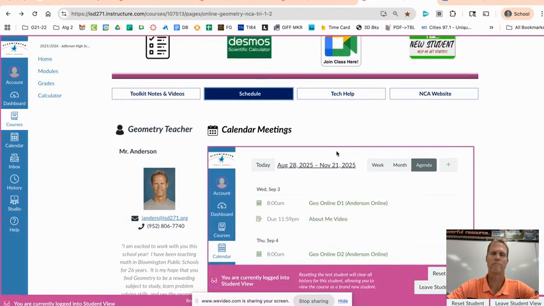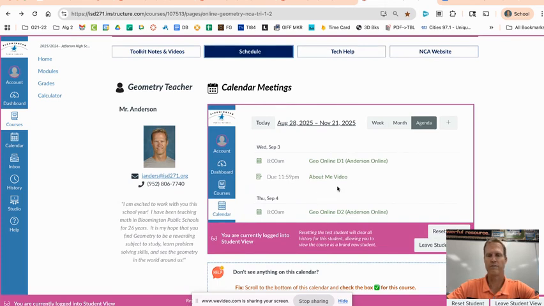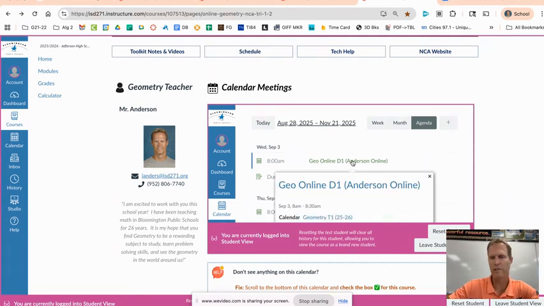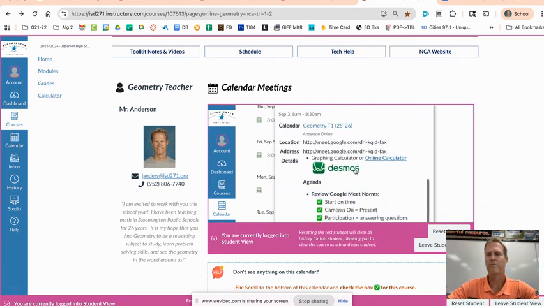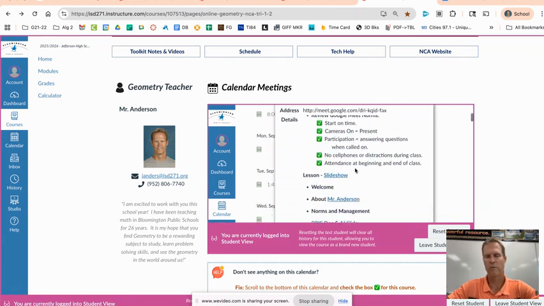If you scroll down, you'll notice in this little window it says September 3rd, that's today, or whatever day you're starting out your first day with me. And you're going to go, wait, look at that, we have a meeting here at 8 a.m. So when I want that to happen, I will click on that right off the home page. When I click on that, you'll notice an actual window pops up. Within this window are all the resources that go with that day.